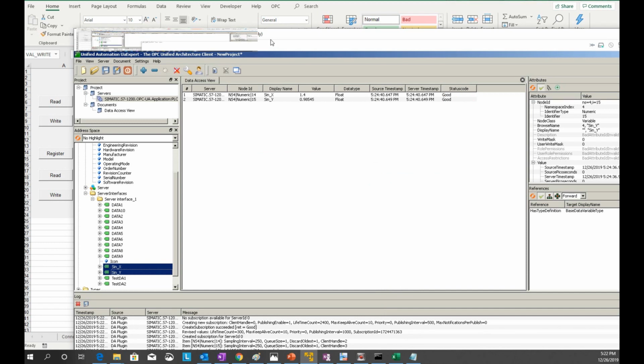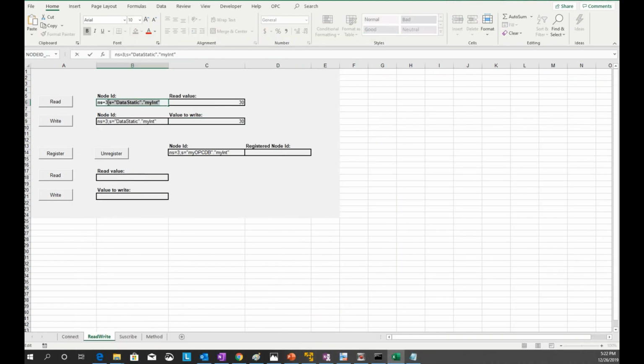This data is changing, and from here we type. Once you click the read, every time you click read, it updates this data.